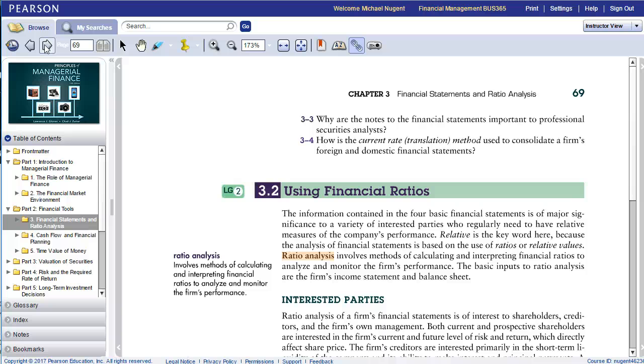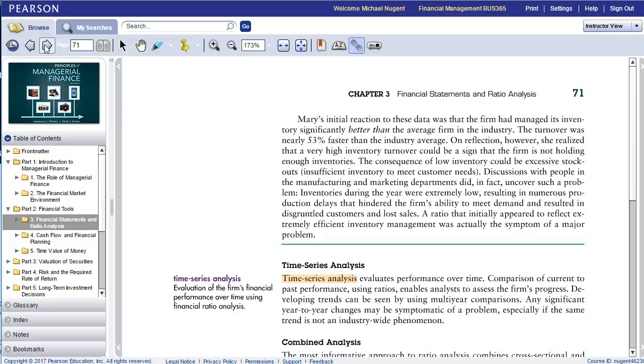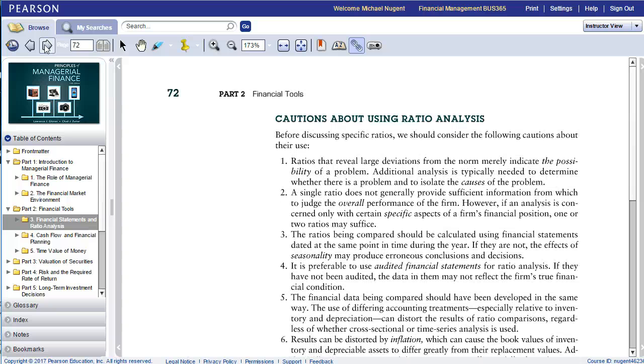So the basic concept of this chapter is that financial statements are great and they have a lot of detail, but too much detail, and it's not easily comparable between companies. So financial ratios were developed to more easily understand and interpret the progress of a company and make it comparable to other companies. So the chapter goes into financial ratios, looking at financial ratios across an industry, looking at financial ratios in the time series of one company, and doing combined analysis of an industry and time series.